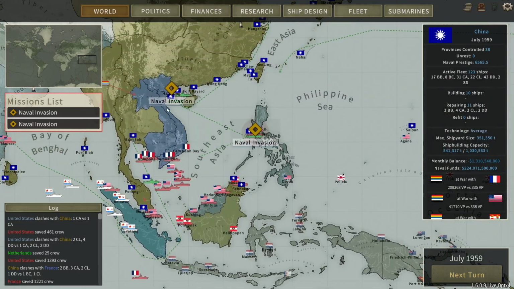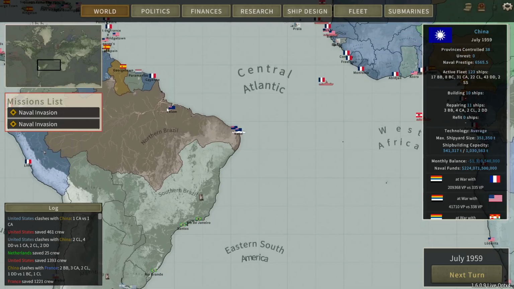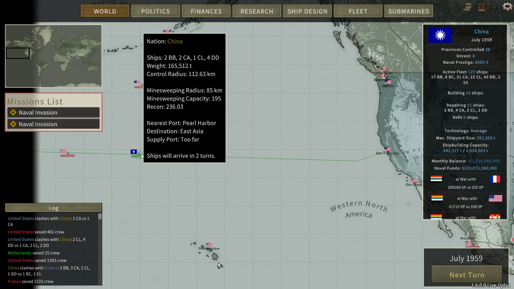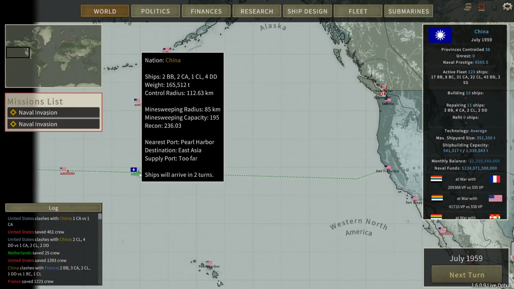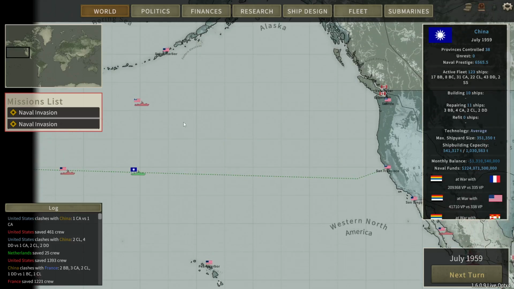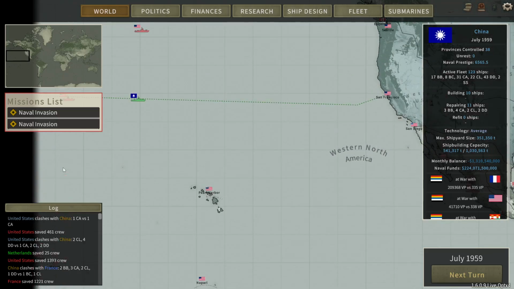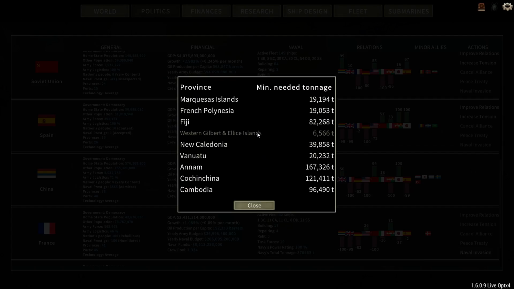Are you saying I can invade... Really? Can I start invasions where I don't have 100,000 tons? Or is it because of this? Are they counting as South Pacific? Yeah, they do. That's why these are available. Okay. So that explains that. I was wondering if that was like a new game mechanic or something.